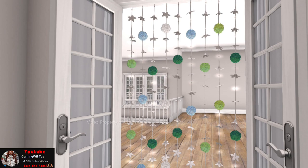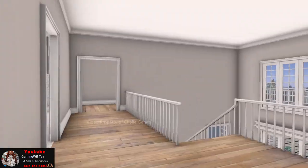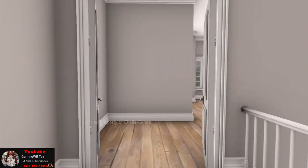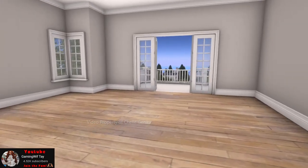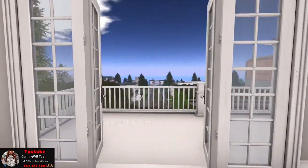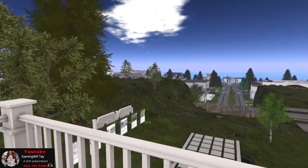All right, y'all, let's move on to the master bedroom, aka my room, which is right down the hall from the office, because listen, your girl be grinding. So this is the master bedroom. Notice that it doesn't have any lights, any carpet, or anything like that. I do love that it has a balcony, okay? Because sometimes I be needing a break from them kids.